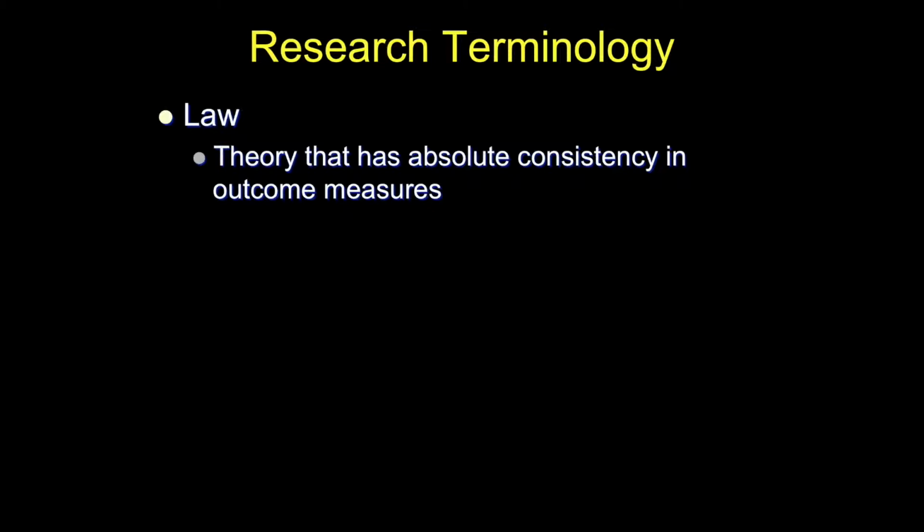So a law is much more concrete, and a great example of this is the Earth revolving around the sun in the solar system. We know that. That is a law. It's not theory. You're really not going to find any other hypothesis that will otherwise contradict that particular law.